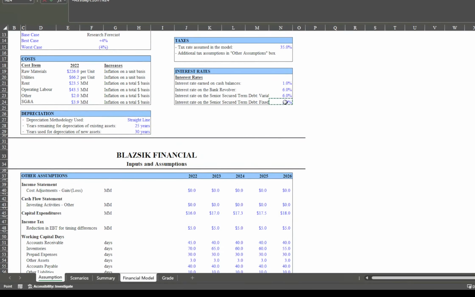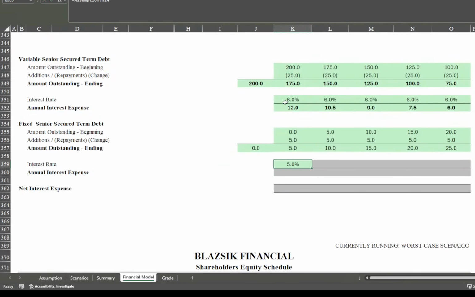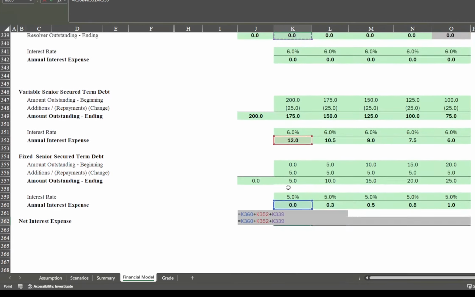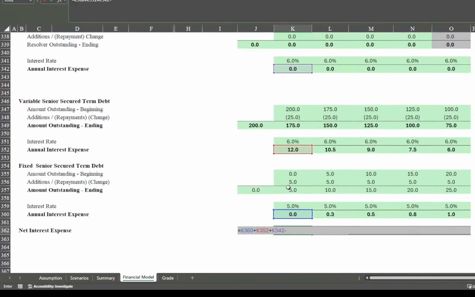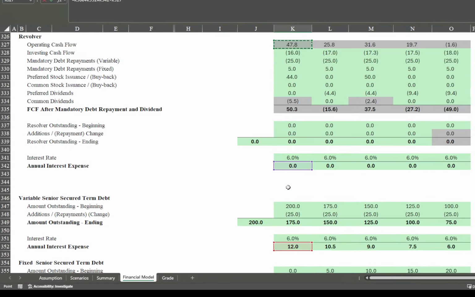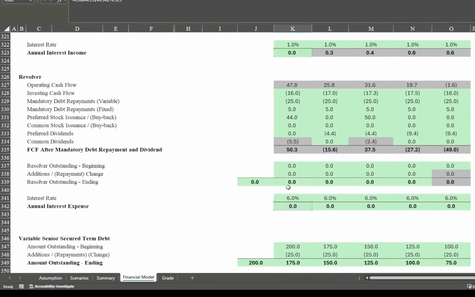And then the last part of the debt schedule, after I complete this part, I'm going to find out the net interest expense, the total interest that we have on it. That is going to be solved by adding up the fixed debt interest payment, and we're going to add those up. The variable debt repayment, add that. The revolver debt repayment or payment expense, and add it. And then I'm going to subtract out how much we're getting paid on cash. And that's going to tell me my total net interest expense.